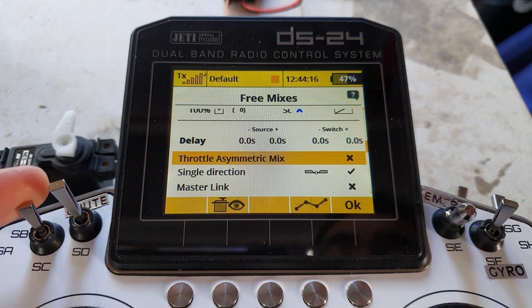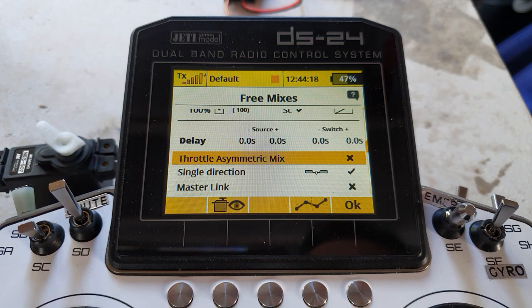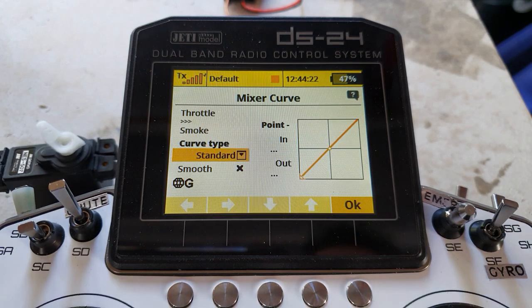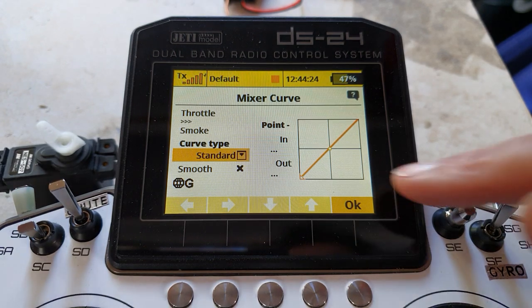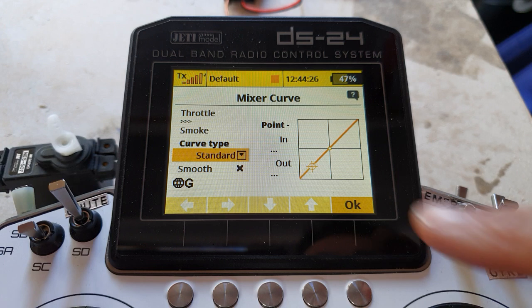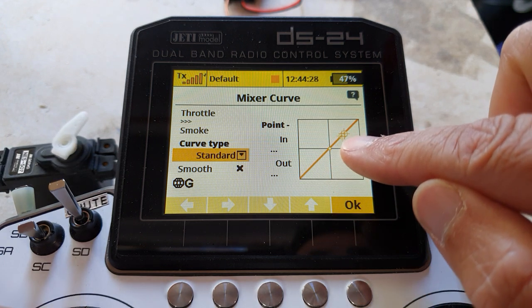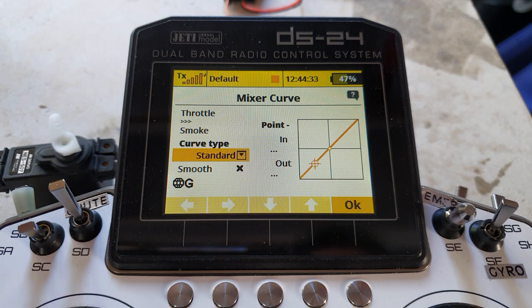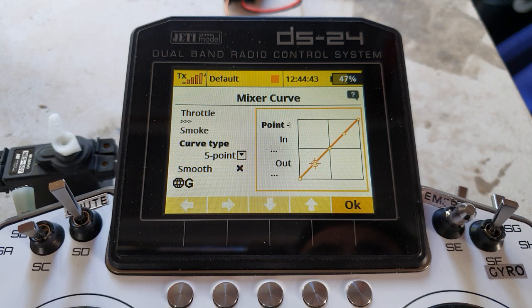Let's get the actual mixer itself set up. So switch the mix on. We'll go back to the curve, and we're going to do exactly the same as before, except the points will be shifted down there, because as you can see, the gun sight, as it were, now travels left of the center all the way down here. So let's save ourselves the bother of going through the 3-point and then the 5-point curve. Let's just go straight to the 5-point curve.